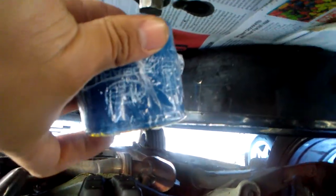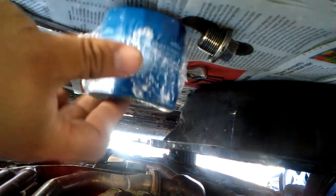Okay, so it's been about 5 minutes and it doesn't seem like it's gonna drip anymore. Now we're going to change the oil filter, which that's where it's located, with another oil filter. But this one's the same brand, Subaru. You can pick whatever oil filter you want, but these are relatively cheap. I buy them at the dealership, $4 each. And they'll give you a discount if you buy like 6 of them or 7.